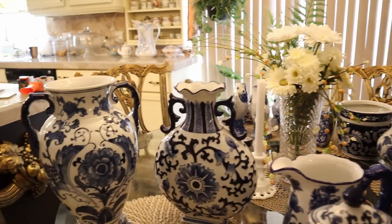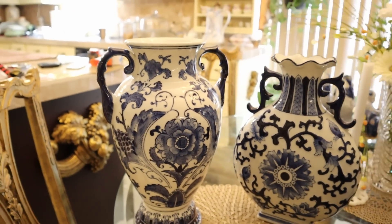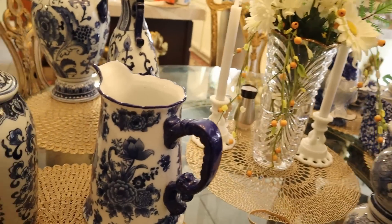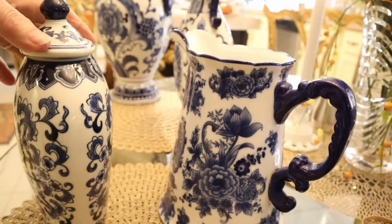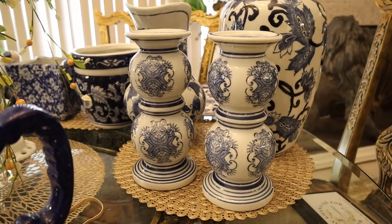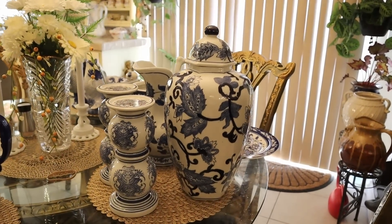Let's take a look at what I might use to decorate today. I've pulled out a lot of our blue and white — some you saw in our blue and white collection review and some you haven't seen this year. We have a trophy style face, a wonderful ginger jar, a big beverage pitcher — love the shade — and then a pair of candlesticks and a wonderful large oversized ginger jar.